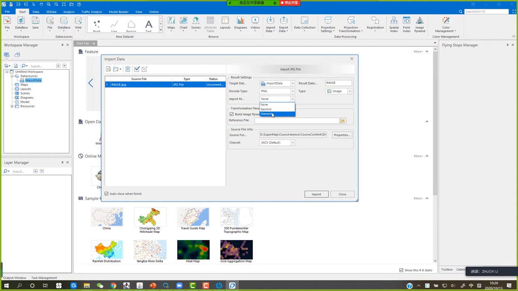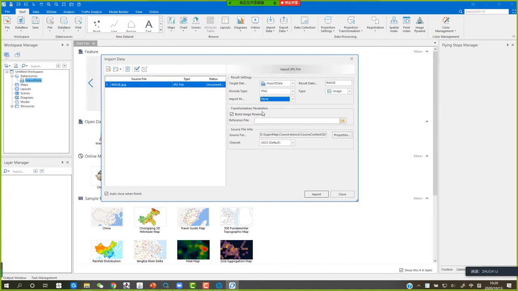And for the overwrite method, if there is a name conflict, it will first overwrite the existing data set with the same name. Okay, so in this part, we choose the non.